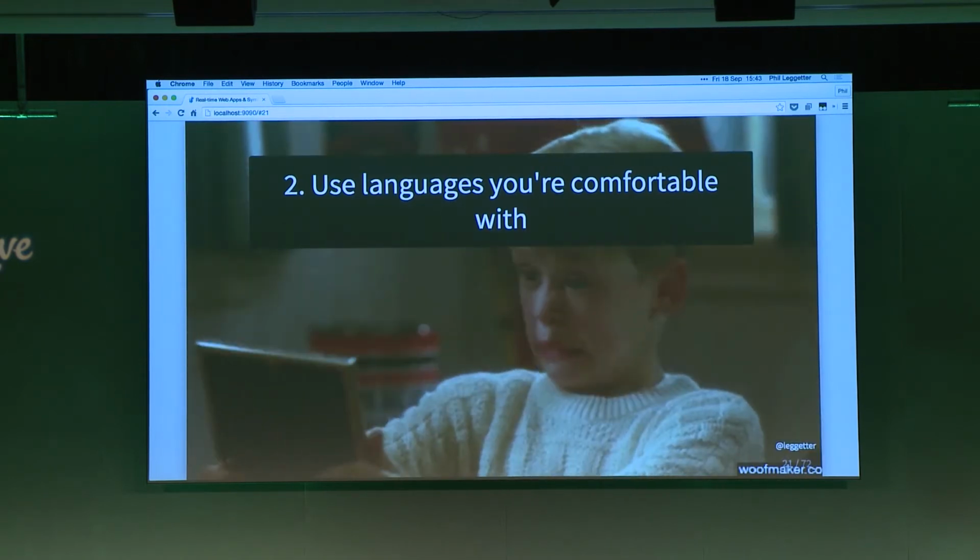The amount of questions I've seen on Stack Overflow, someone tags it PHP and says, I want to add some real-time functionality in my app, what should I use? And someone goes, use Socket.io. It's like, no, that's not a PHP solution, that's a Node solution. It's a good solution, but it shouldn't be the go-to solution.